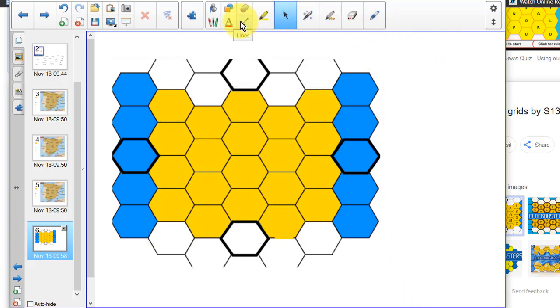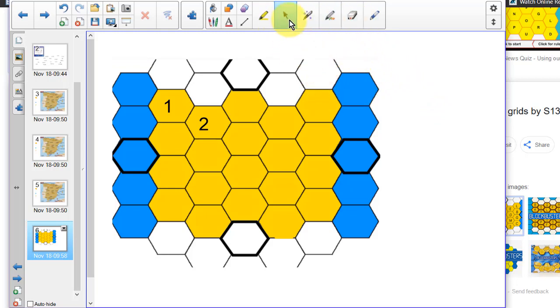And if you want to put numbers in, very simple, you just get your text tool, put 1, put 2, etc., etc. And again, once they are all done, you need to lock them down as well. Okay, and then you can have your squares on top.